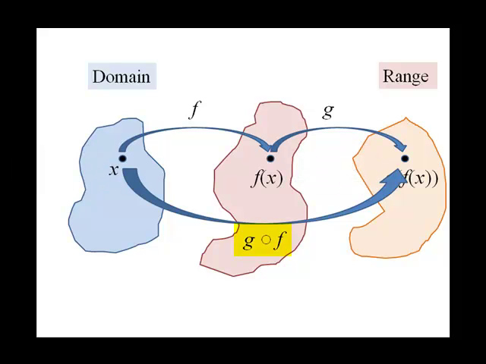And we call that g of f of x. And that's basically what a composition does. With two functions, it turns that two-step process into a one-step process. We can actually compose functions as many times as we want, as long as the range of the function is in the domain of the function it's being put into.